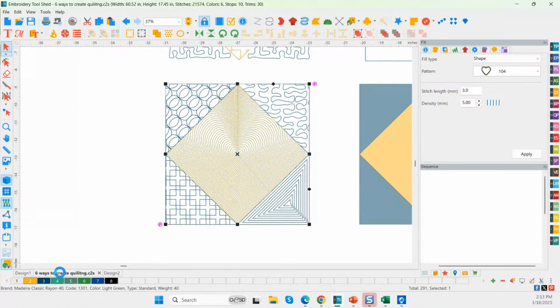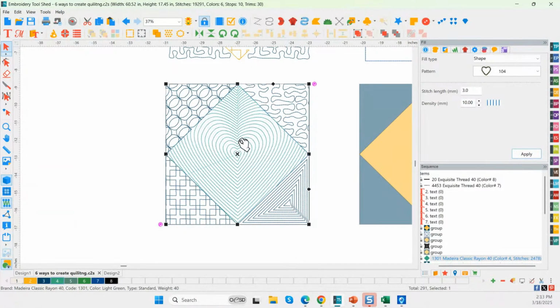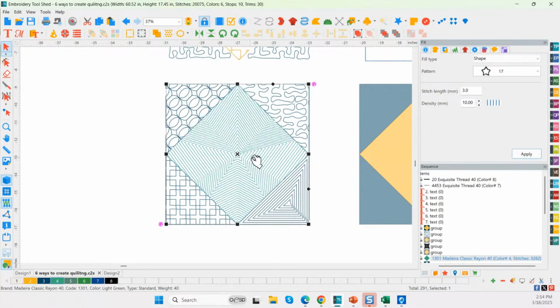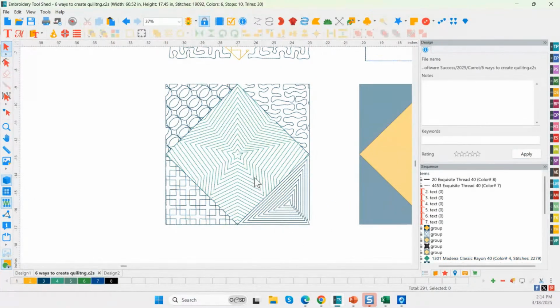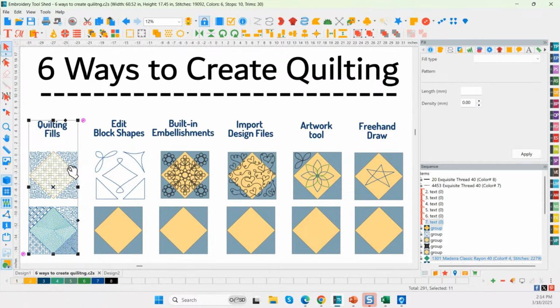I'm going to change it to a darker color so you can see it. You can see that it's echoing the shape of a heart. And so I can increase this number as well. I'm going to double it to 10 millimeters so we can see that. And you can see that it's quilting in the shape of a heart. Okay, and if I go over here to my properties, I can change that to, let's do a star or something more interesting than just the oval, so that you can kind of see that shape. And then I'm going to increase it even a little bit more to give a little more distance there. Okay, so those are quilting fills. So you choose a shape and select the fill, and it fills the shape with those quilting fills.